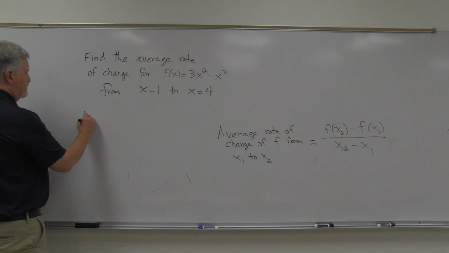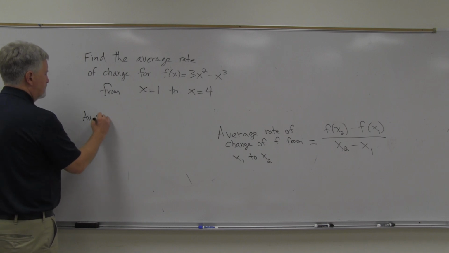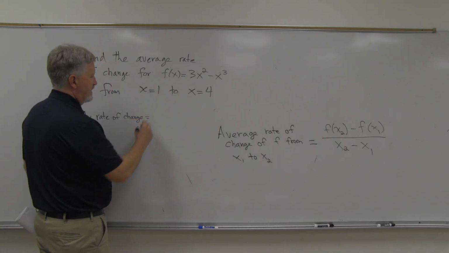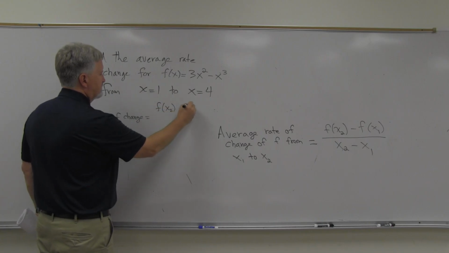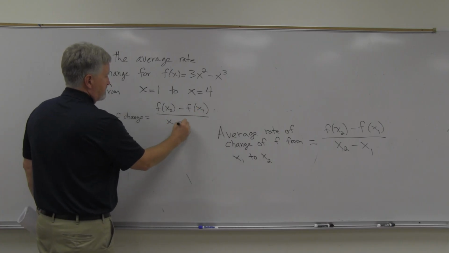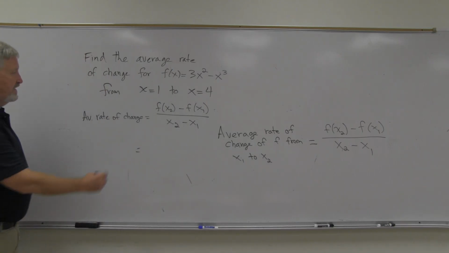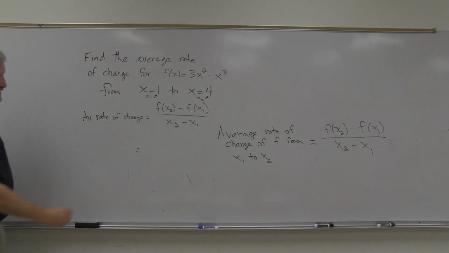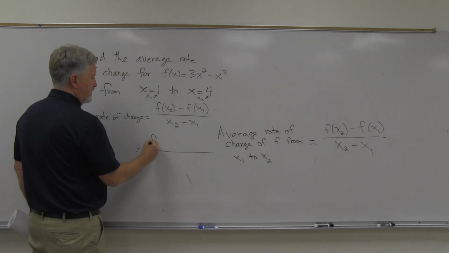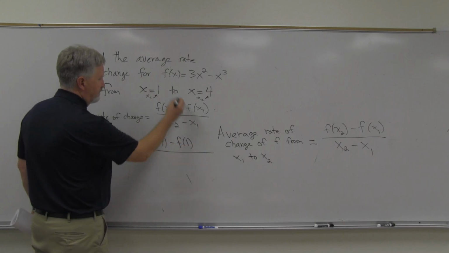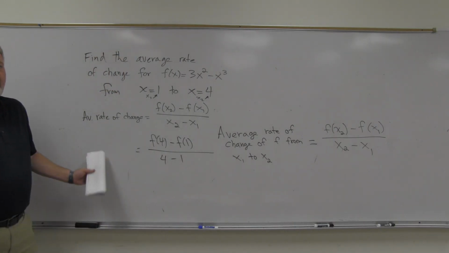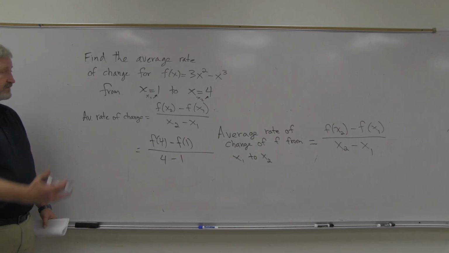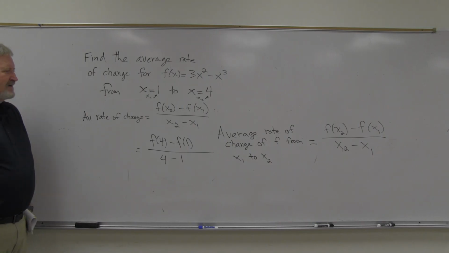So the average rate of change is equal to, this is slope, difference of the y's over difference of the x's, but in function notation it's f of x2, the second x, minus f of the first x, divided by just the difference of the x's. And so in this case, the second x and first x are 4 and 1. They don't give us the function values, but it's f of x2, f of 4, minus f of x1, over x2 minus x1. So we just have to calculate the y values and then calculate the slope. It's really just a slope type problem, but in the context of this problem it's also known as the average rate of change. I'll show you why that might be in a second.